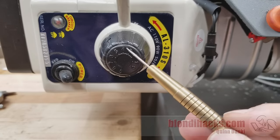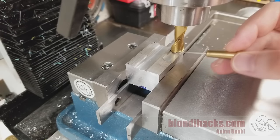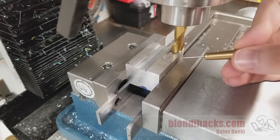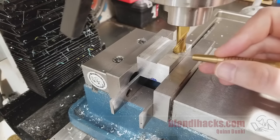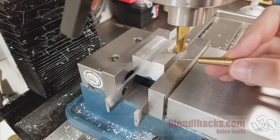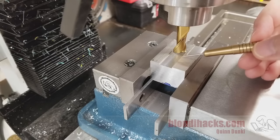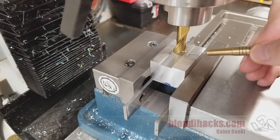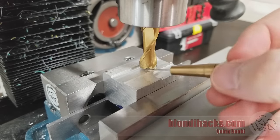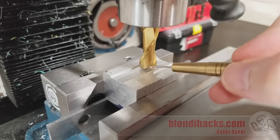The good news is you can pretty much gloss over that nuance and use the same rules of thumb, same formulas, same numbers — just using the diameter of your cutter instead of the diameter of the stock. However, it is worth being aware of some nuance so you can fudge the numbers up and down as needed. For example, if you're face milling, it matters whether your end mill is fully engaged or only engaged on a little bit of the material — this affects tool pressure and how hard you can push surface speed. It also matters if you're climb milling or conventional milling. And if you're doing slot cutting it gets even more complicated, since you've got one side conventional milling and one side climb milling. Machinery's Handbook does have tables for all of this, including adjustment factors for slot cutting or different levels of face mill engagement, but you really don't need to do that for hobby work.